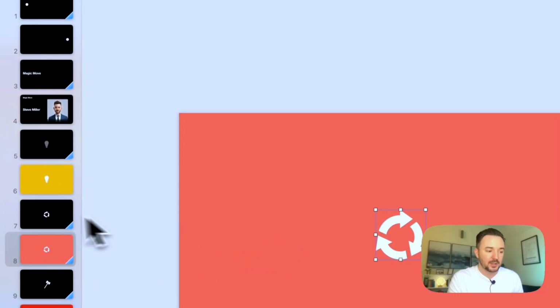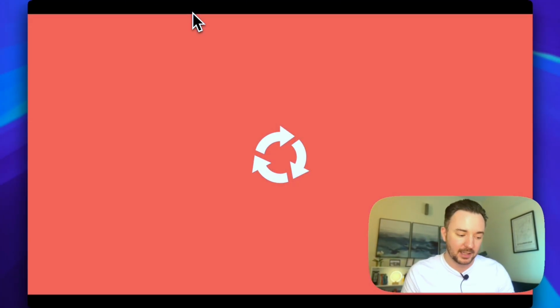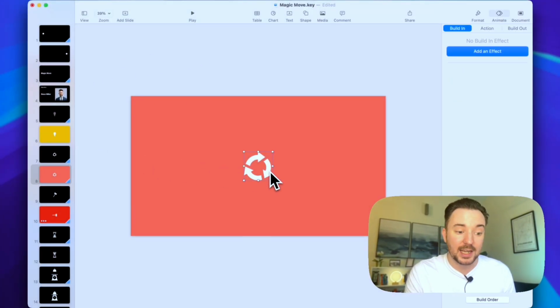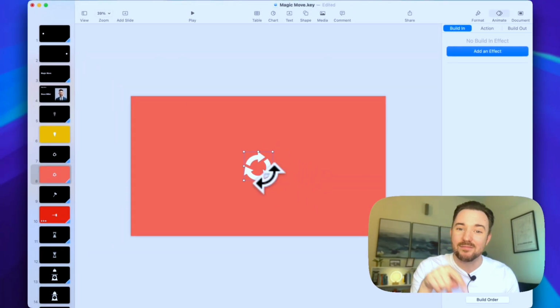And I'm just gonna copy it onto the next page. So at the moment, if I just kept it like that, only the background would change like this. But you'll see that I rotated it as well. So if you hold command on your keyboard, you'll see that rotate arrow appear, and I'm just gonna rotate it around to like 270. And let's see how that looks when we play it.